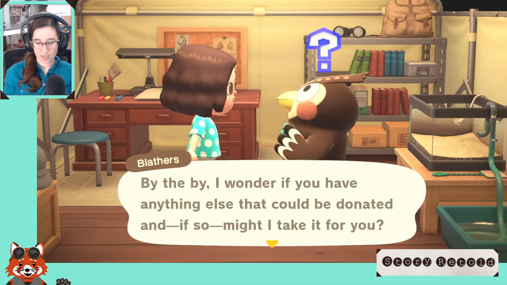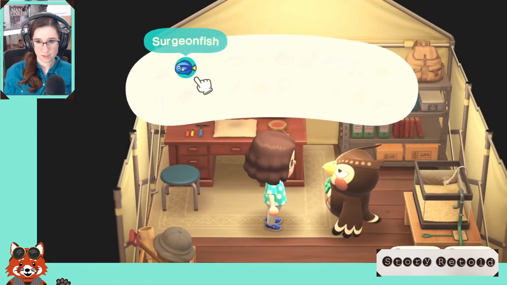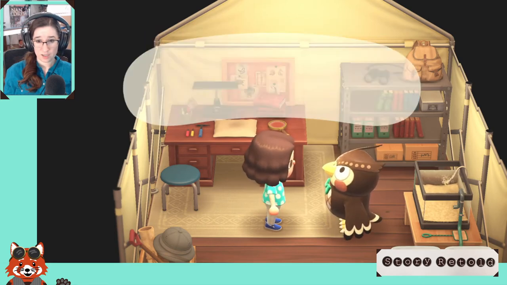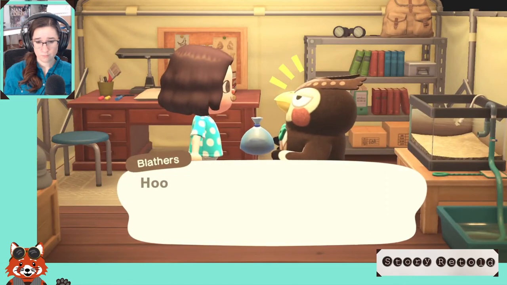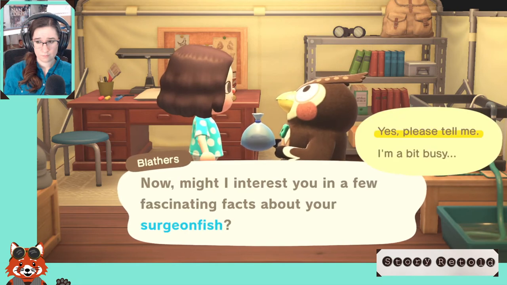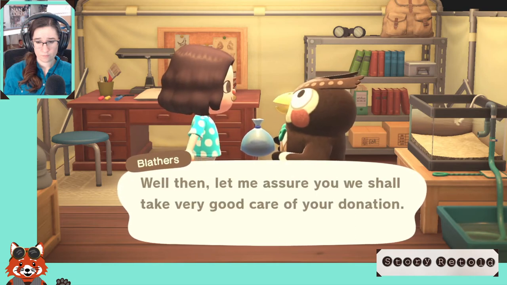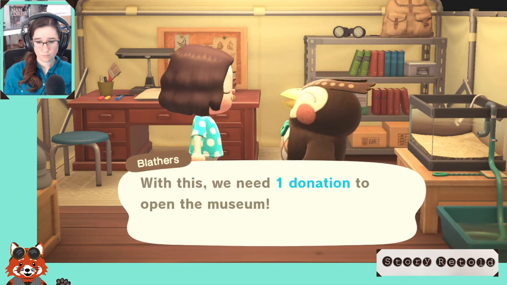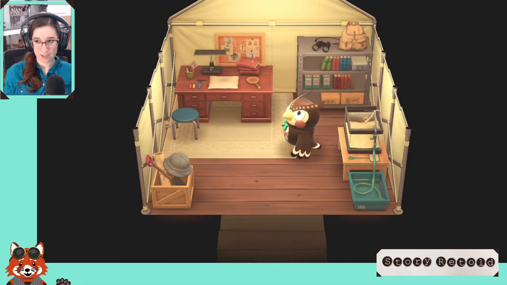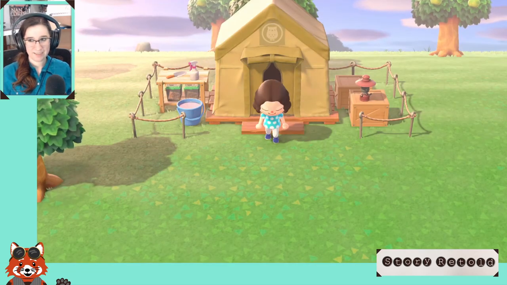I do have one more thing for you, Blathers. One more. So you're not going to take the horse mackerel or the red snapper or the extra tilapia. So you're going to get a surgeon fish. Just one! Alright, let's go catch those butterflies. Maybe that'll make him happy enough, okay?